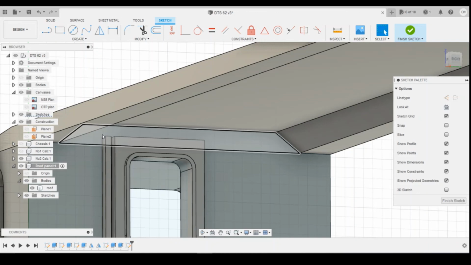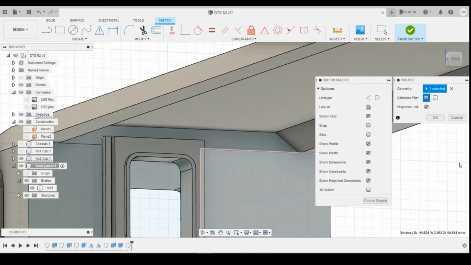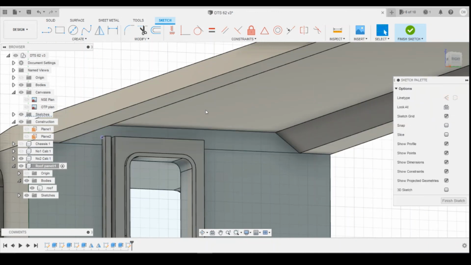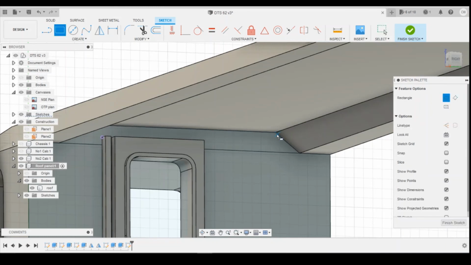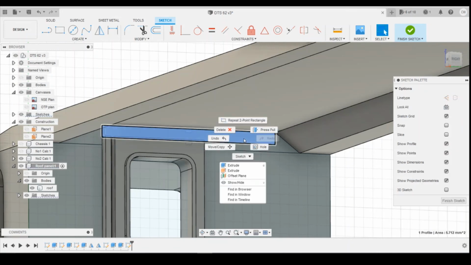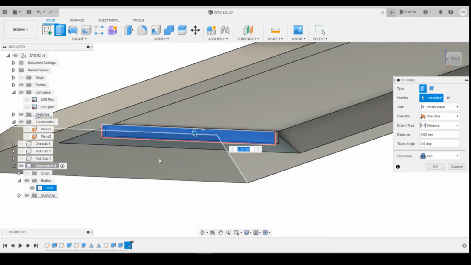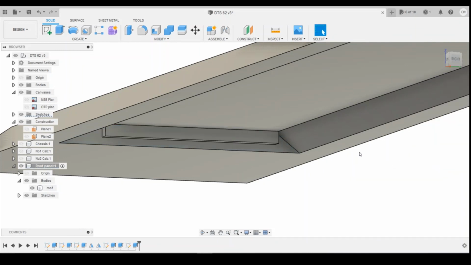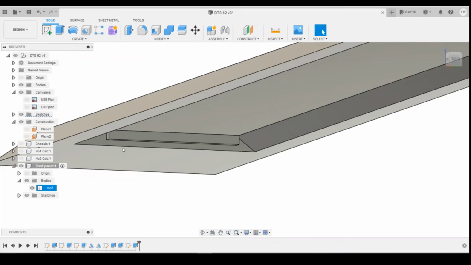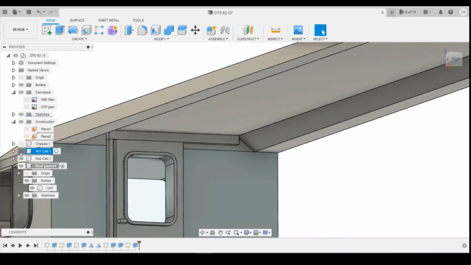So actually what we're going to do is project that point and then we can draw it from that corner to there. That's it. We can extrude to there, turn off the cab so it doesn't join there, and click on OK. Good. Let's turn the cab back on.